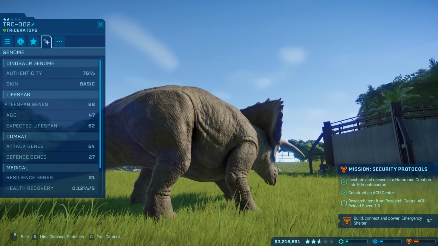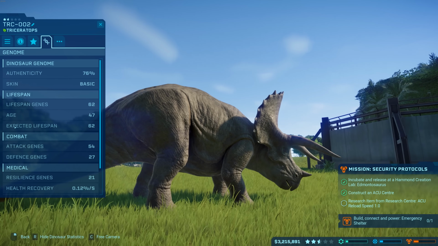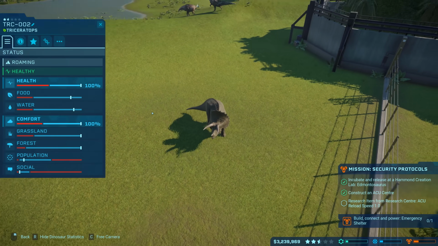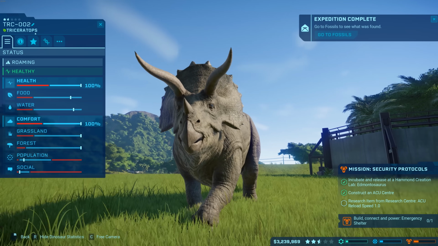Here we go. So, lifespan genes, 62. Age 47, expected lifespan 62. So you do get to find out some more information about how old your dinosaur is and how much longer it might have to live, which is kind of interesting. So here we go then.